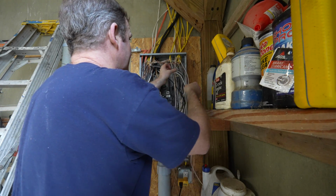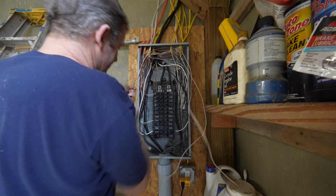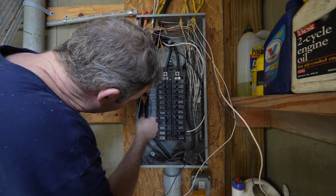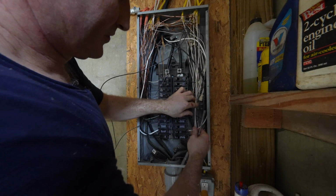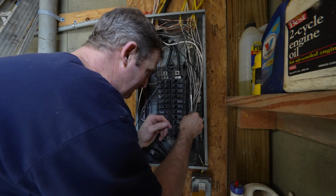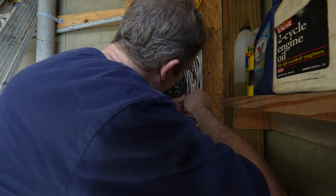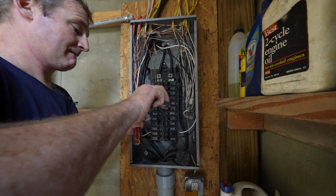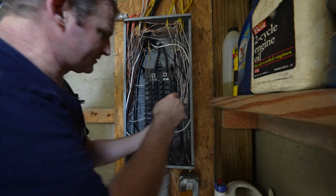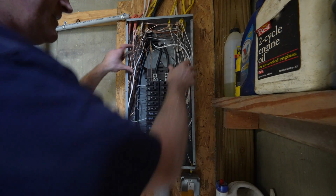Okay, so this is a sub panel, so we're going to bring all our grounds over to one side. Two neutrals come down, go into the neutral bus. GFI. Okay, so this will be GFI. This will be the heated flooring.